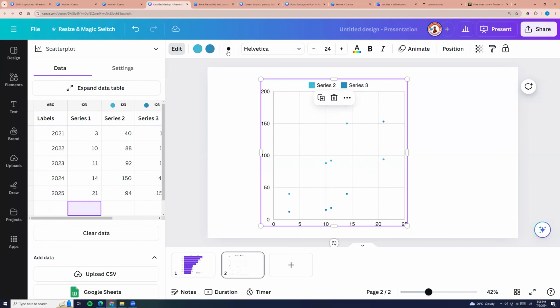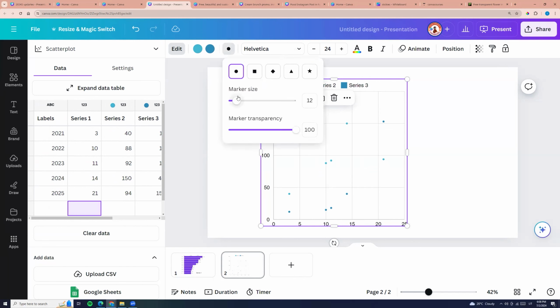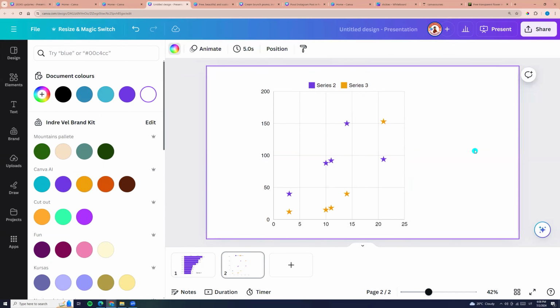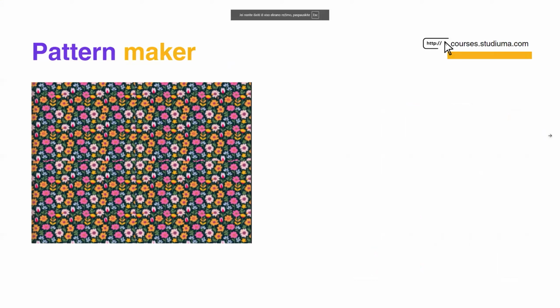And now we can click here on the top. We see marker, and we can adjust the size and the bubble plots. Great, yes?